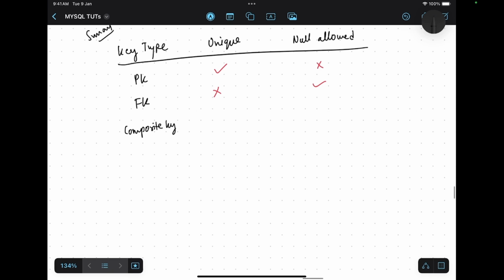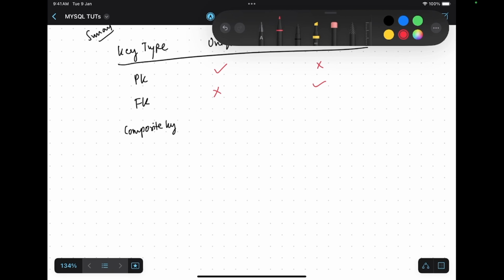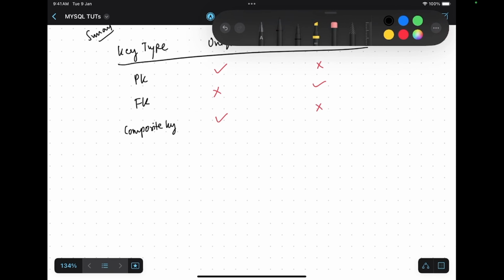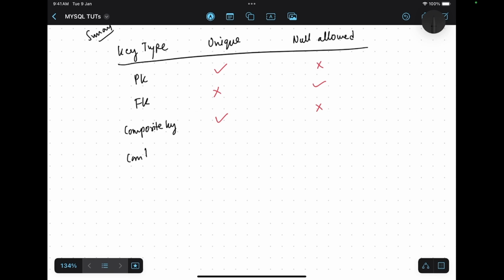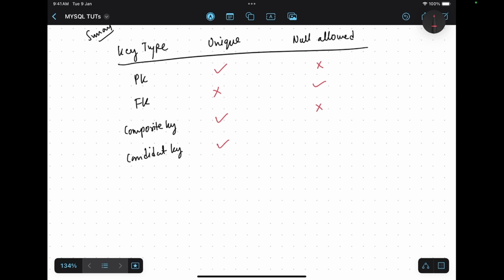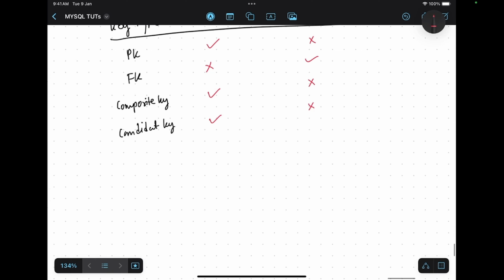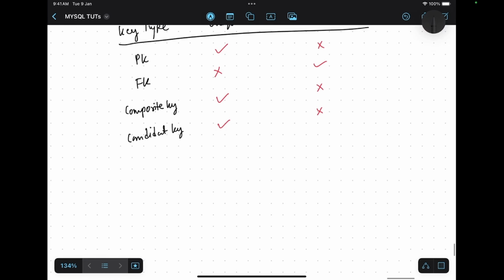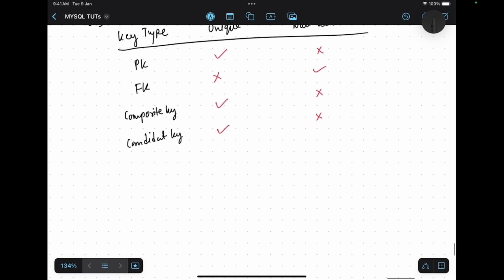Composite key will always be unique, but null values are not allowed. Then we have candidate key, all the keys which are in the race of becoming primary key. So it is also unique, but here also null values are not allowed, because all the candidate keys have a dream of becoming the primary key, so they will follow the path of primary key.